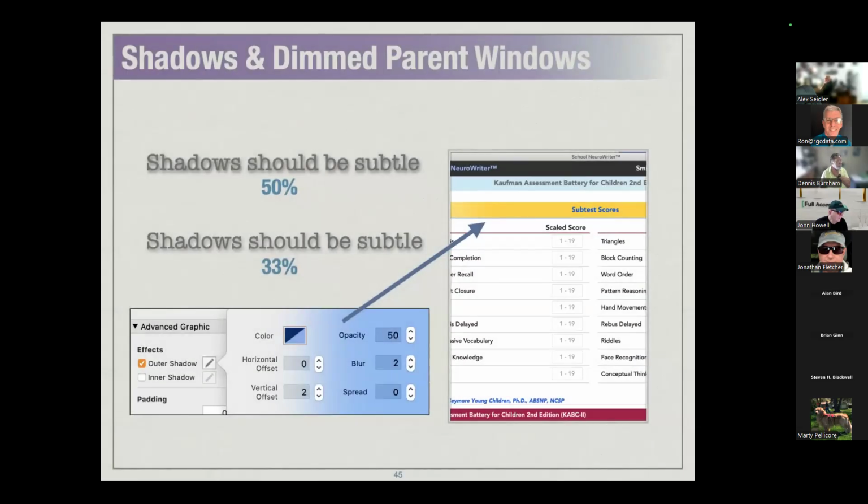One of the things that we got, thanks to Heather, was the ability to put shadows underneath or around different objects. I think it's important to be subtle with them. So I'm showing you an example of a line of text where the shadow is 50%, almost looks offensive. At least to me, it's just too much. But if it's really subtle, it can be used, and subtlety is actually the best way to describe it.